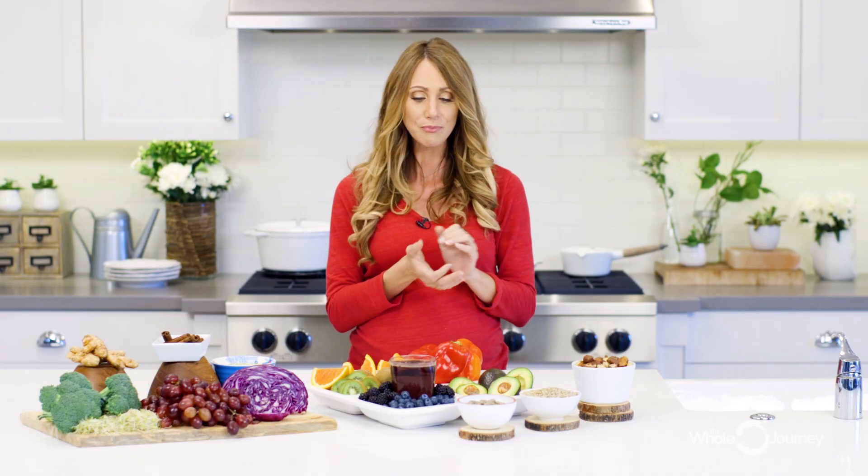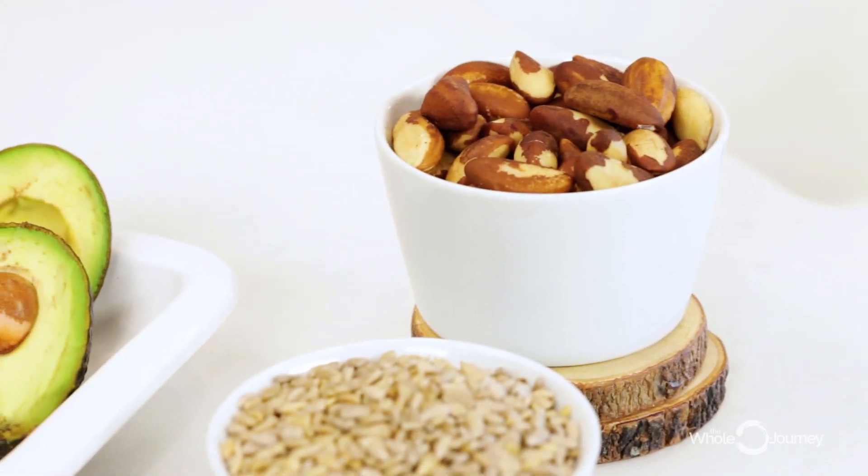Get your avocados in and get your sunflower seeds in to really boost your vitamin E. We also want you to have selenium — a very important antioxidant found in Brazil nuts, halibut, tuna, and grass-fed beef. Selenium is super important for the thyroid. If you have any sort of thyroid issues at all, you should be making sure you have foods with selenium on a daily basis. Selenium is also a precursor that helps the body make glutathione, a wonderful enzyme that is the master detoxifier in the body, especially for the liver. Just two to five Brazil nuts a day is all you need to get your recommended daily allowance of selenium.